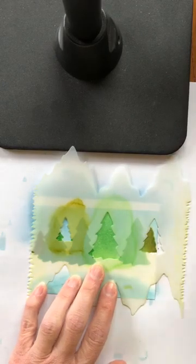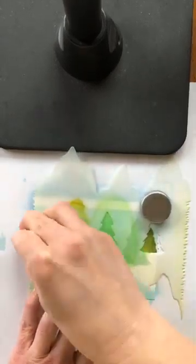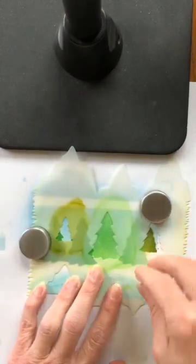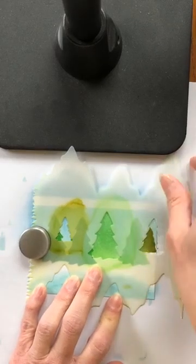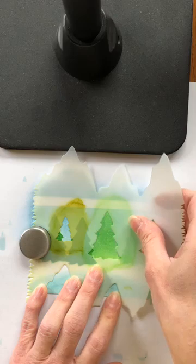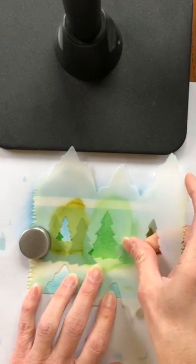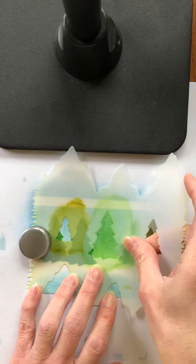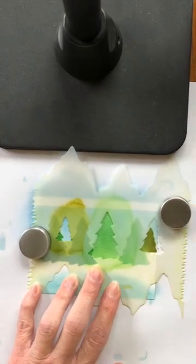Alrighty, so we're just moving along here. We are gonna, let's see, that one looks like it might be a tad off. I think this is the hard part about this, the way I did this, is that then it's a little harder to line it up afterwards, but as you can see, we all learn, right?